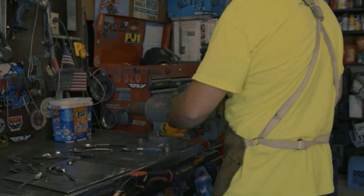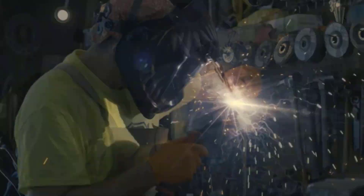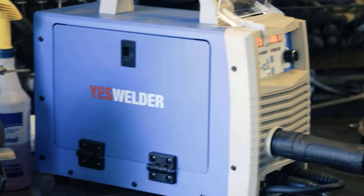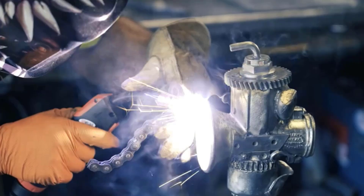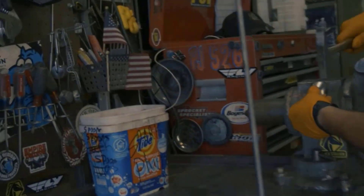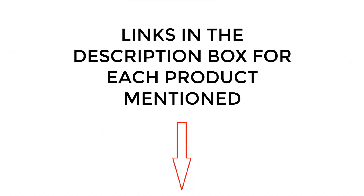When you want to work with all three main types of welding process, a multipurpose welder proves useful. You may need to switch between MIG, TIG, and stick welding within minutes using the same machine. Under such cases, multi-process welders are incredible options. I did extensive research, read tons of reviews, and compiled a list of the best multi-process welders from reputable brands. If you want to know about the price and other information, be sure to check the description. So without any further delay, let's jump into the video.